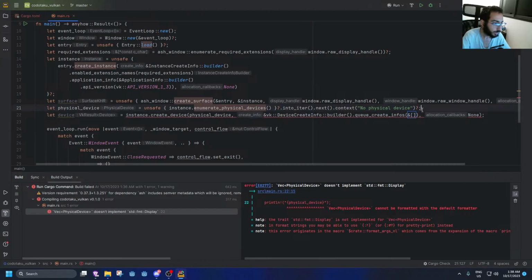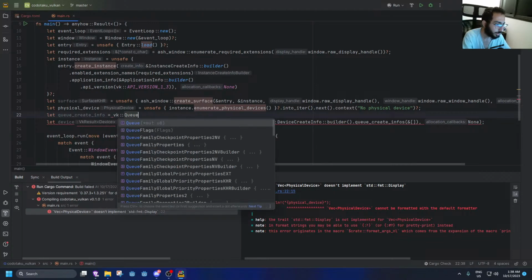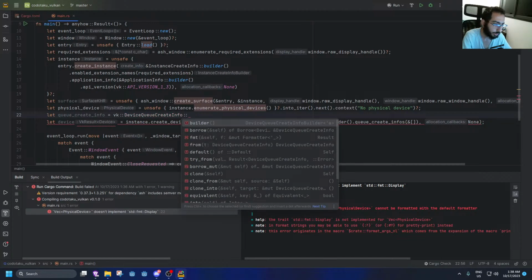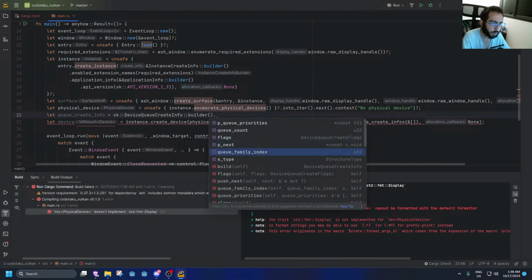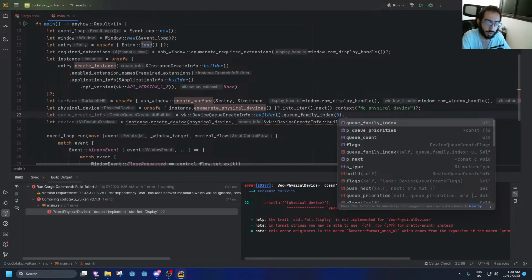So right now, let's create a queue create info. How are we going to deal with that? Well, vk device queue create info, and we're going to go with the builder and the queue family index. Okay, 0. You can indeed call some functions to get more information on which family index you want to use and whether it's supported.